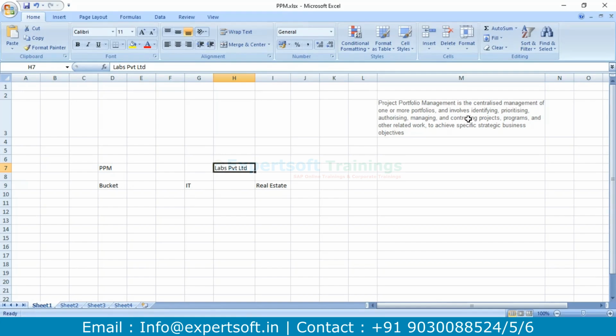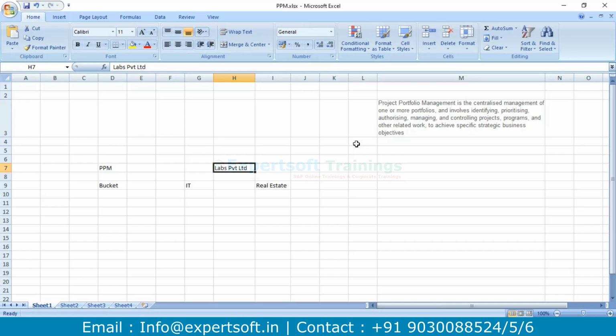right? Portfolio involves identifying and prioritizing. So you need to prioritize which projects you want to execute, and on what basis you want to execute. You can prioritize tasks with respect to day-to-day activities, planning activities, forecasting activities, or based on financial activities. And as we discussed yesterday, there are authorizations. Based on your business requirement, you can give the ACL authorizations. Apart from that, there are 5 different authorizations. Those authorizations we're going to discuss again.